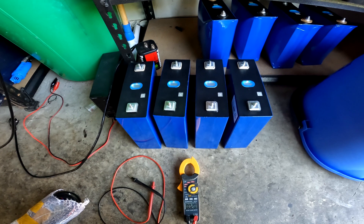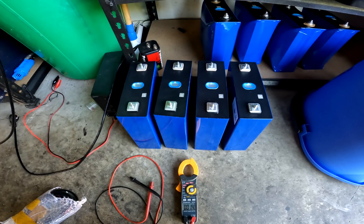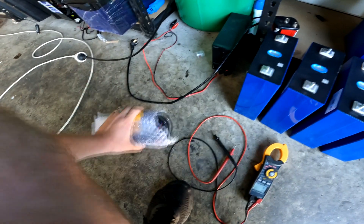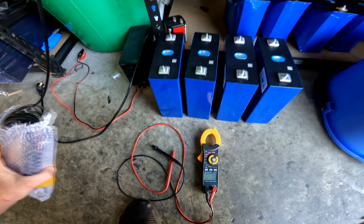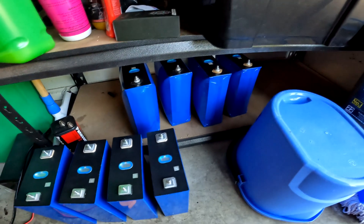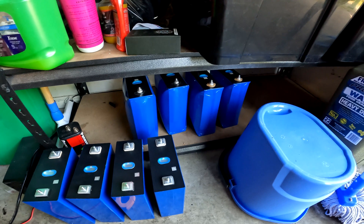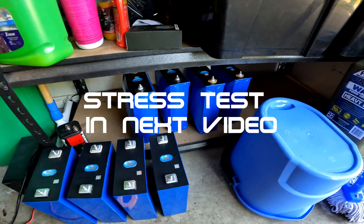I've been listening to people's comments on the lithium pages on Facebook. What they said is if everything is the same when you get the cells - they're all well balanced when you first get them, even though they may be reasonably discharged - just stick a BMS on them, charge them up quickly, and then top balance them after that. I've also got another one of those cheap 300 amp BMS units, but for this video we're going to use the one I've already set up. This other one will be used for stress testing those rubbish cells - I'm going to put them under some stupid loads and see what happens.